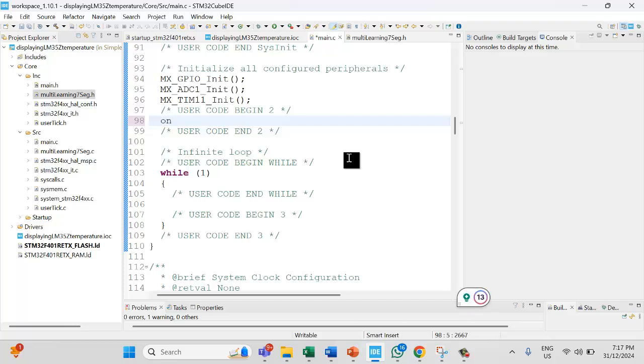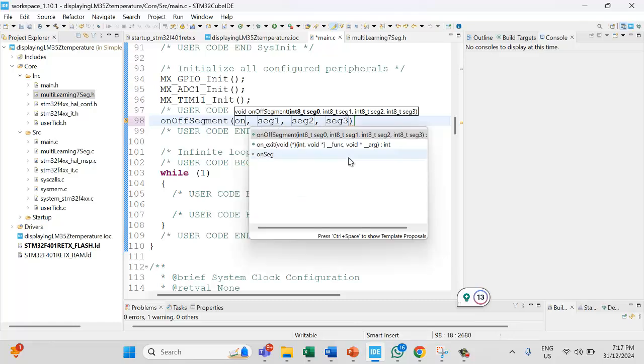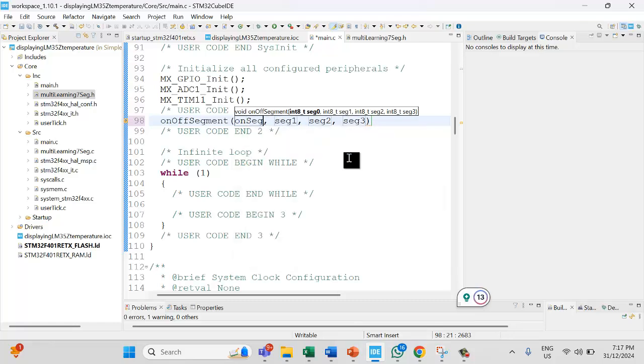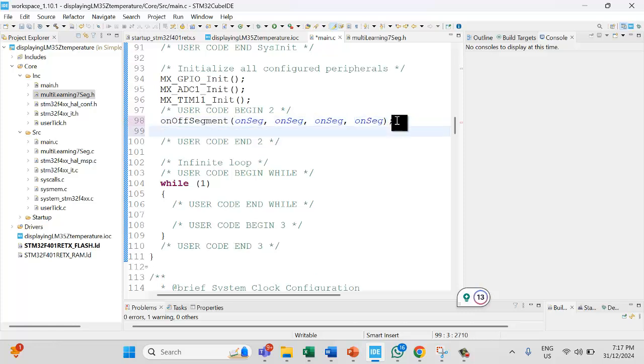So on off, go to space. I want to turn on all the segments, so I'm going to turn on segment 1, 2, 3, and 4. Right, then maybe I can try something later. That's okay, no problem.